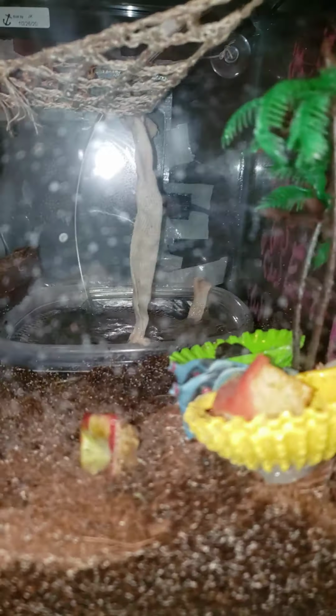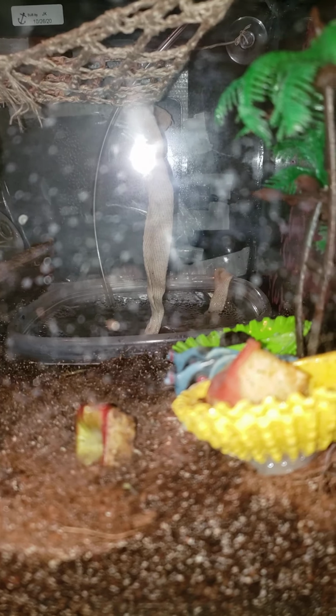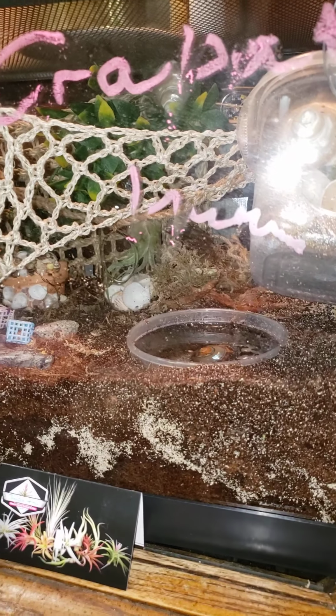I did change the saltwater pool today, cleaned the rope and readjusted it for the babies so they could climb straight up into their net and into a shell shop, either on this end, and that one end is connected as well. So we've got the freshwater pool, of course, with the substrate. Here, I'm going to zoom back a little bit.